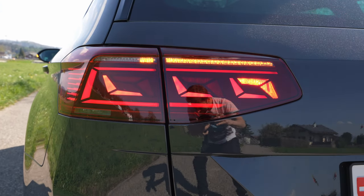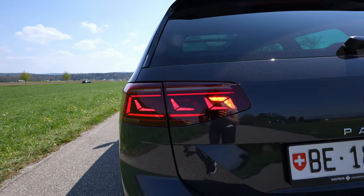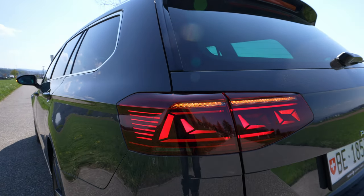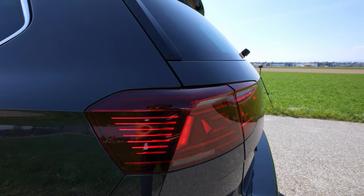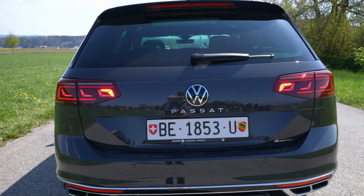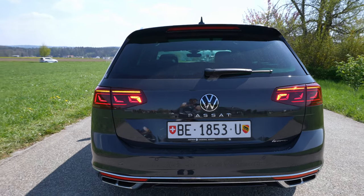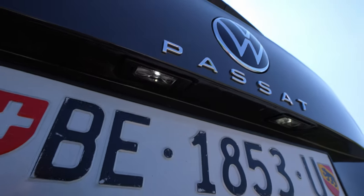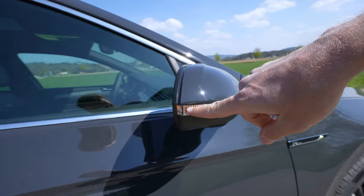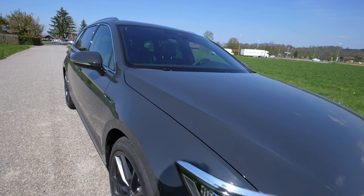You can see the fog lamps and LED lights — I'll turn them on so you can see. The tail lights look really impressive in my opinion — super beautiful. You have sequential turning signals, a nice three-dimensional design, and the IQ lights from Volkswagen. From the back side they look really nice, very visible and unique. On the number plate you also have LED lights — really great design in terms of lighting.